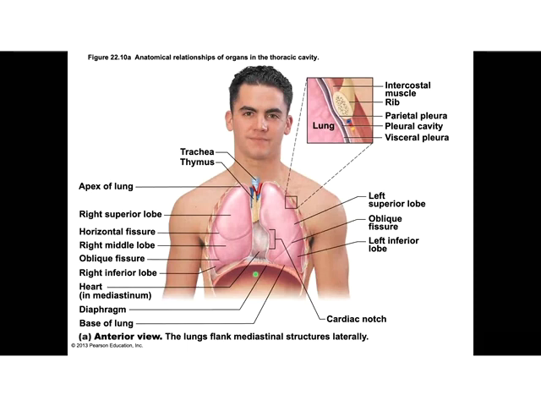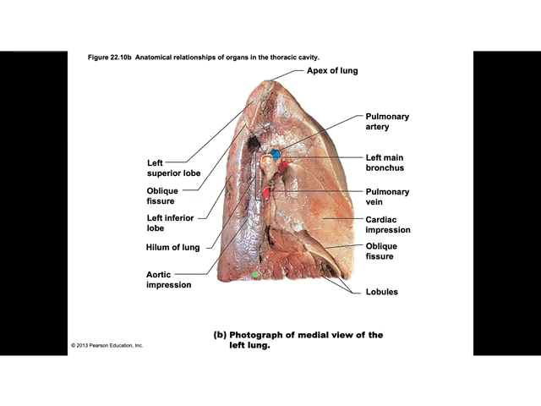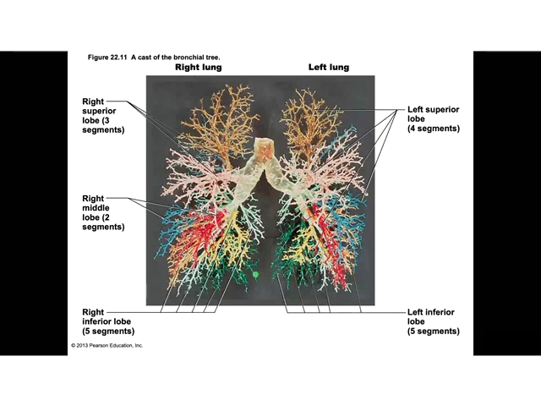Okay, so you can see here the fissures, the membranes, the diaphragm, right, and the lobes of the lung, as well as portions of the trachea. So there's your respiratory system. There is a preserved lung from the back. See the pulmonary arteries and veins and the bronchi going in and out, right? And you can see the lobes of the lung as well, okay? And there is the bronchial tree.